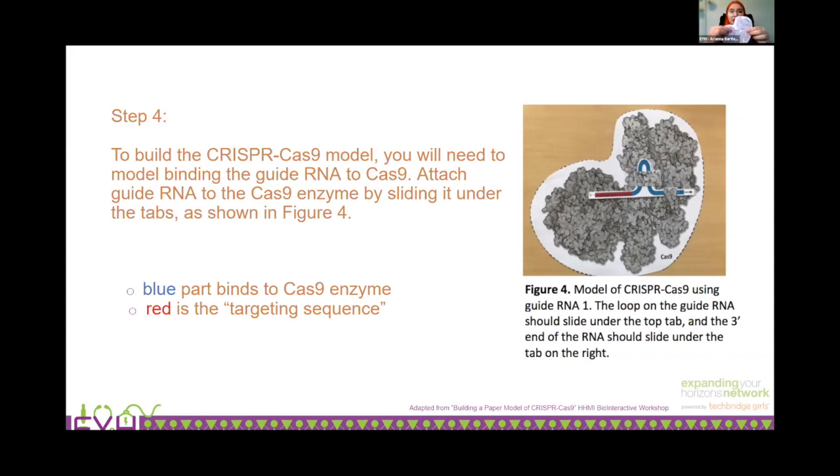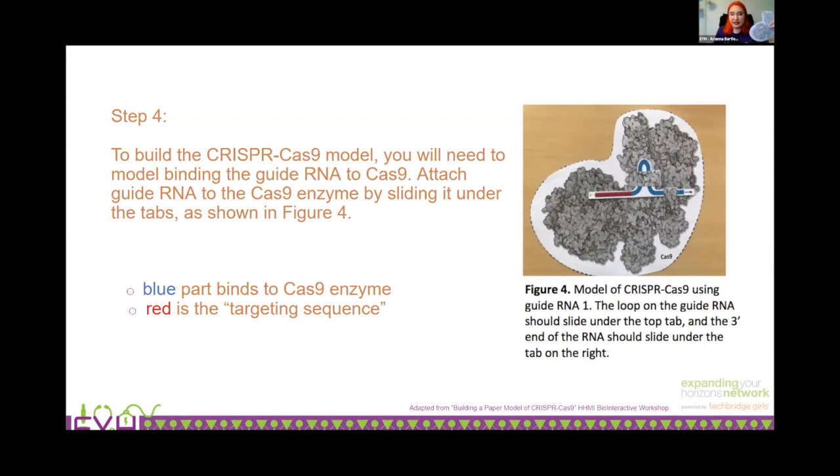You'll notice that there are two different colors on this guide RNA. There's the blue part, and then there's a red part. The blue part is the part of the RNA molecule that physically links up to the CRISPR-Cas9 protein, and we've shown that with these tabs. The red part, you'll notice it has a sequence on it like DNA, but we know this is an RNA molecule, right? But this is how your CRISPR protein is actually going to find what region of the genome it wants to cut, because this red part will have a complementary sequence somewhere in the genome that tells our CRISPR protein where to go.